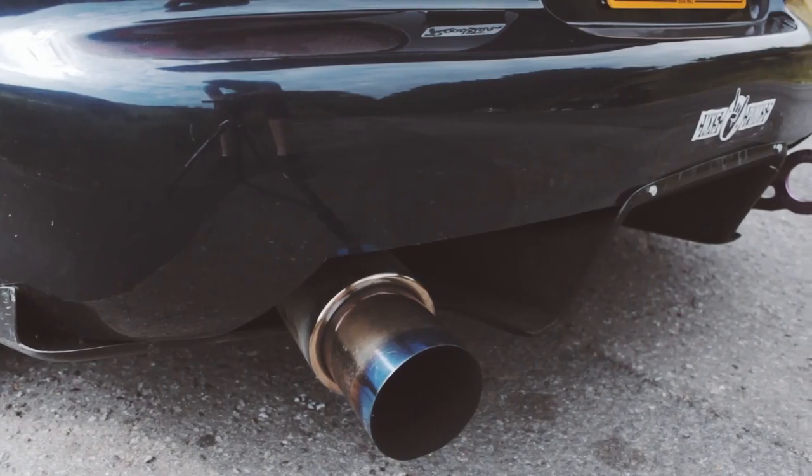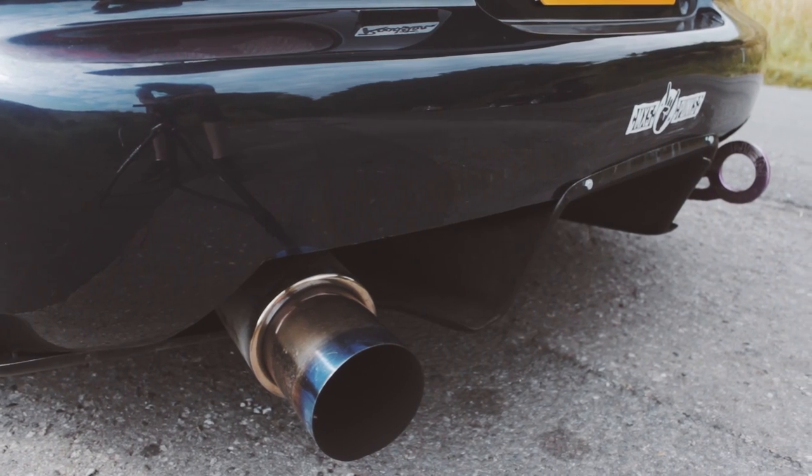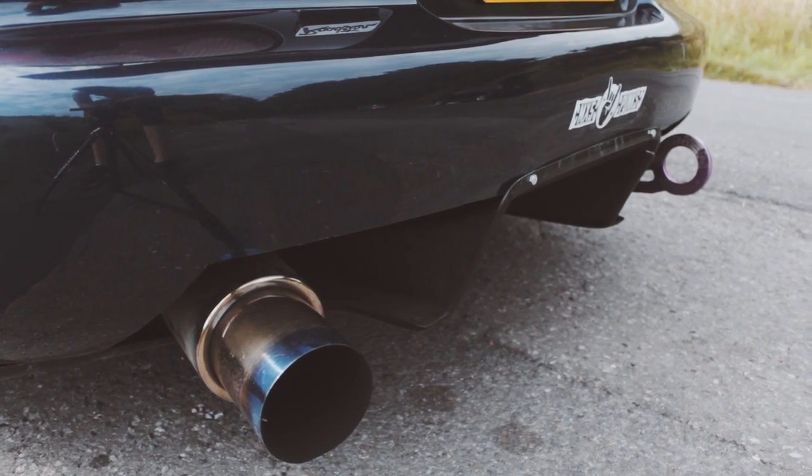You said you were breaking the casing before. Snapped a couple of casings. We got a fully custom prop because we made one ourselves and it snapped on the motorway, doing about 120. That's scary. So that was a bit of an interesting one. So we've had a full custom prop made. Everything's just been custom made, custom exhaust, custom everything. It's near enough a one-off, but once you've got it all right and you're happy with it, you can start developing them and sell them to the public.